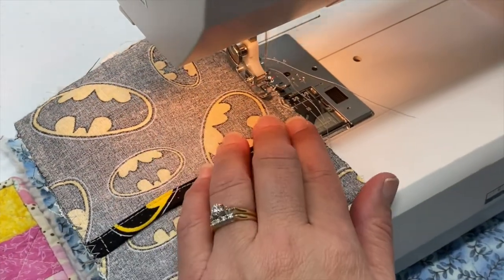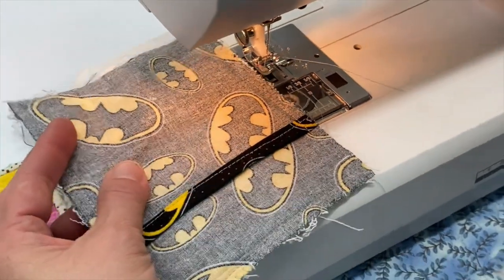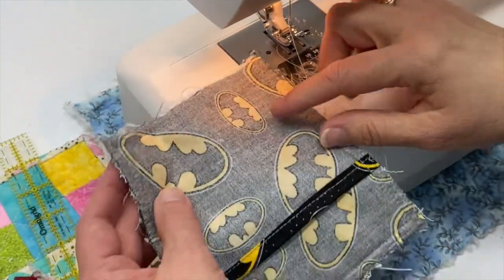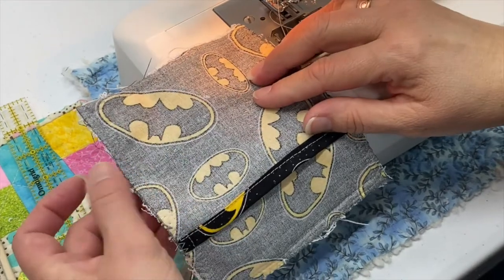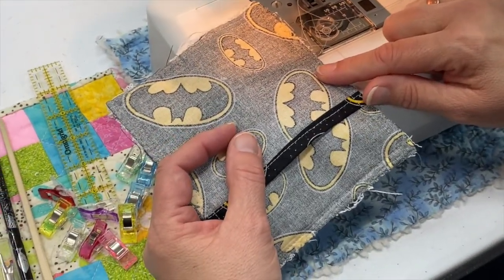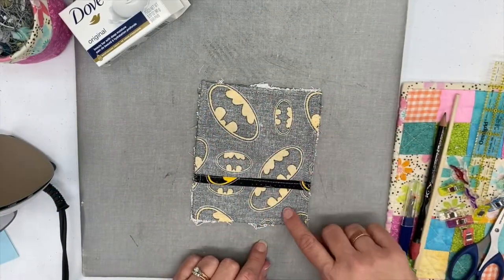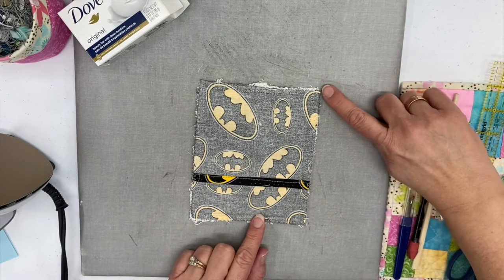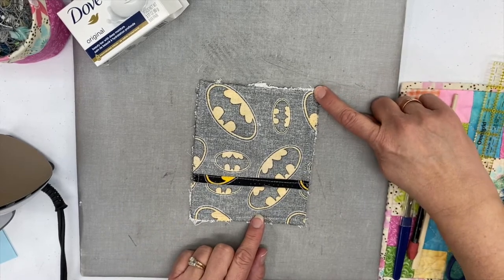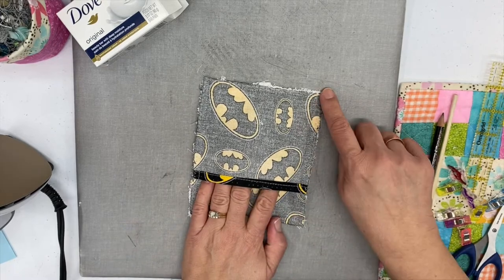Now we're back to the beginning, and I will backstitch a little bit there to secure it. Now our raw edges are secured a little more so they don't fray as much in the wash. So we'll go back to the mat. Now we've zigzagged and stitched all the way around. And on this project, we will not clip our corners because we've done that zigzag. We're going to leave them nice and just squared off.